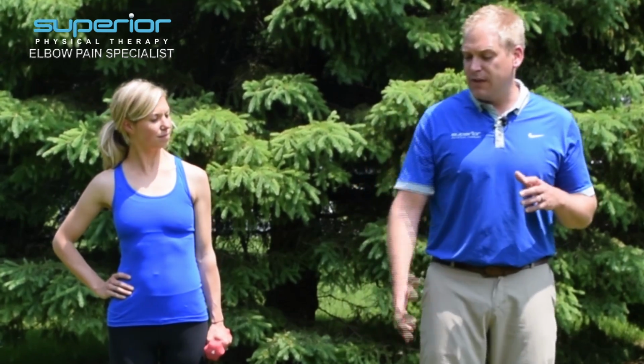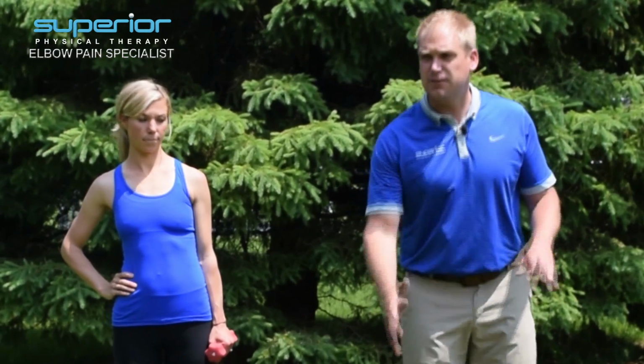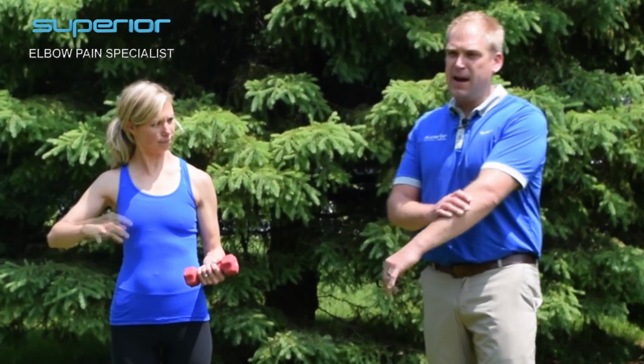So we know that the elbow and the hips can move in 3 planes of motion. So front to back is our first plane of motion. We're gonna start there. So Erin's got a 4-pound weight in her hand. Now, if she has elbow pain and she can't tolerate 4 pounds, that's okay. We can do this with no weight at all. So I might recommend starting with no weight and then progressing to what Erin's doing today, which is 4 pounds. I probably wouldn't go over 4 pounds, there's no need.